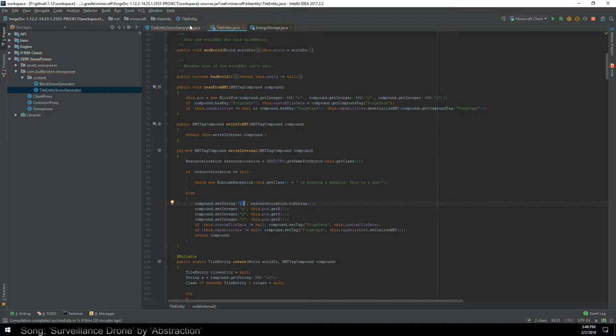Say for example, I wanted to make a block that had like 15 subtypes, and I was being really lazy, and I would put an integer in my tile entity, and it was literally called ID. And I was like, oh yeah, we're just going to have a variable in here called ID, and that will ID what type of block we are.